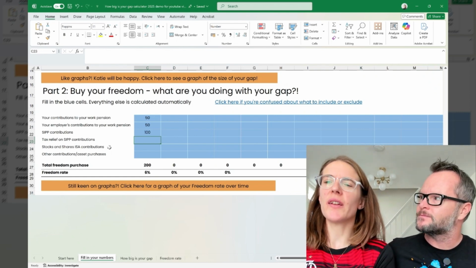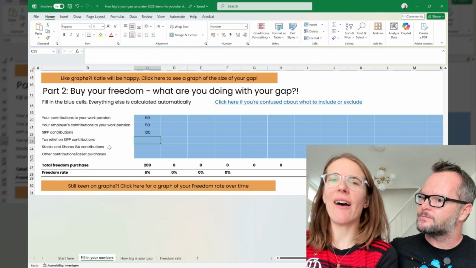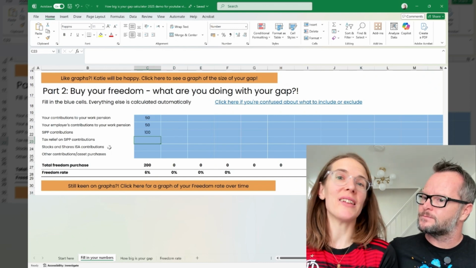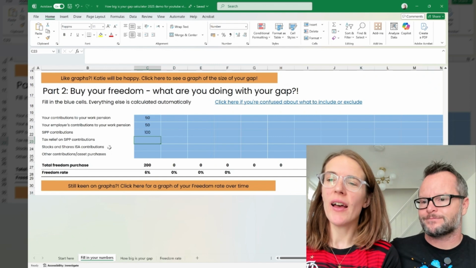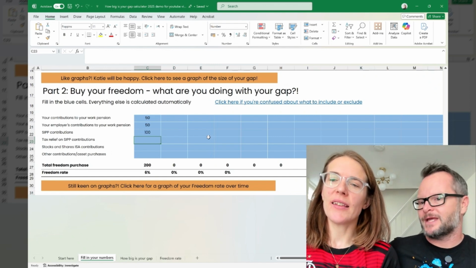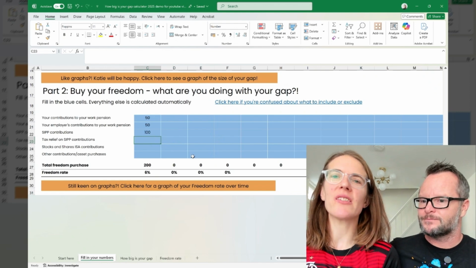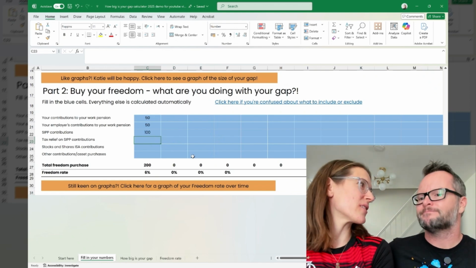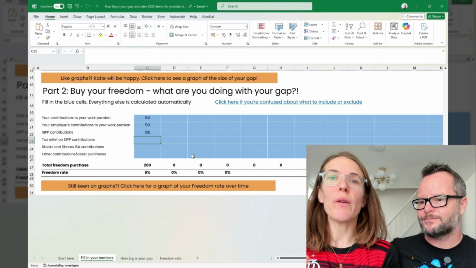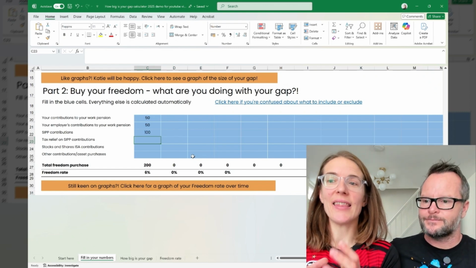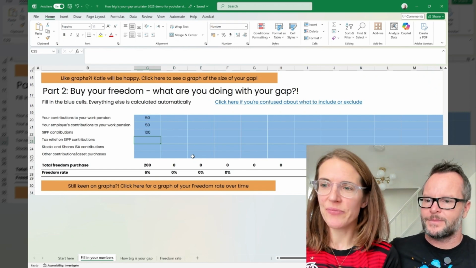Well, there's two ways of doing this. You can put it in now of what it was, or you could wait until that money appears in your account and put it in later, because it takes a month or two to come back sometimes. Yeah, so I think we'll just leave that one blank, because let's assume we hadn't put anything into our SIP before that showed up here. So if money does show up and you're investing it in that month, you would put that in here.